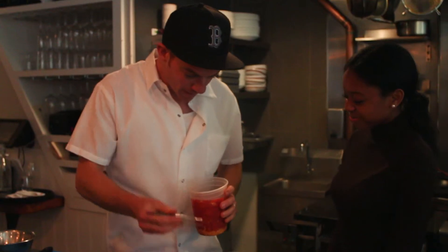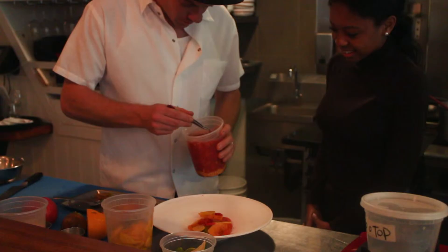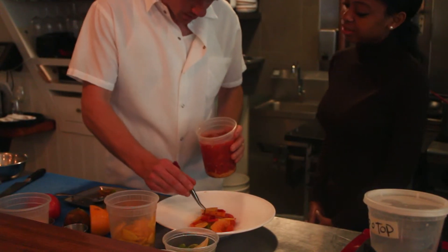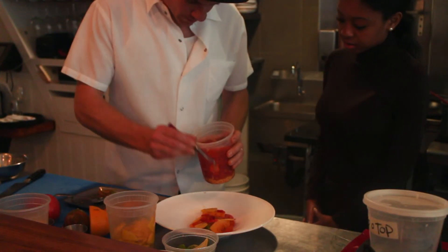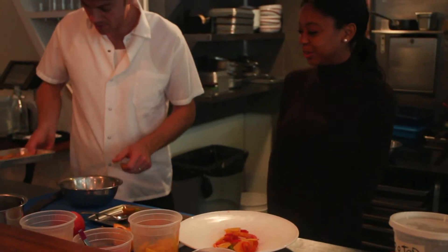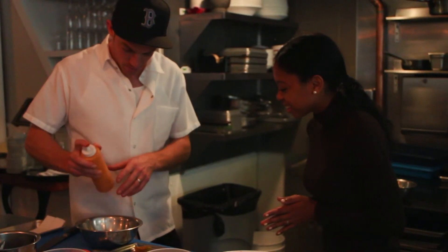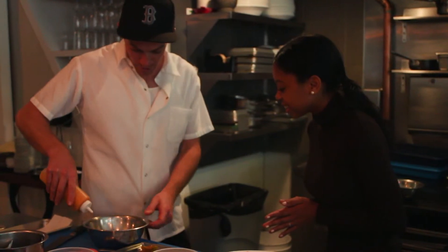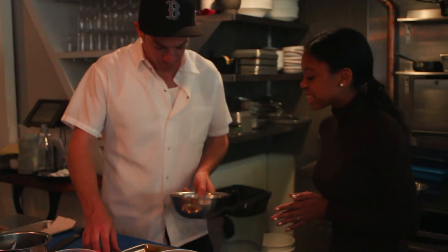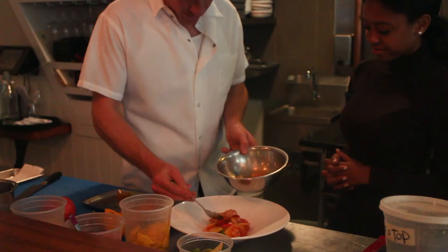We've added some pickled mangoes and some pickled peppers as well. Even though tomatoes have natural acidity, it's always nice to pair them with sweet and sour components. We have the peppers on there and then some roasted shrimp, also seasoned with a curry-type spice. This is a vinaigrette with mango juice and lime juice — gives it a fun citrus flavor and freshness. Summertime, you want something that's fresh and bright but also has a little bit of depth.